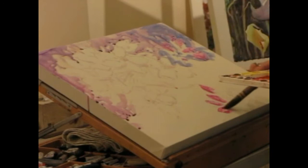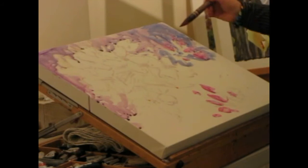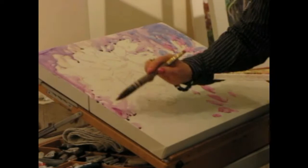Effectively dry within minutes, does it? No, it stays wet a lot longer than paper. So you've got more open time. But you've got a dry canvas? Yes, perfectly dry. I haven't sprayed or anything.